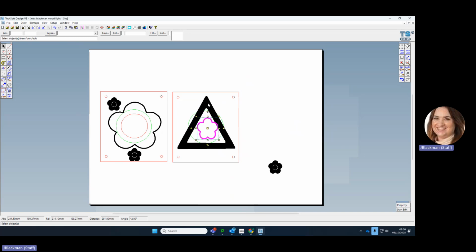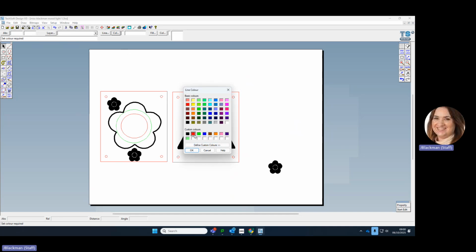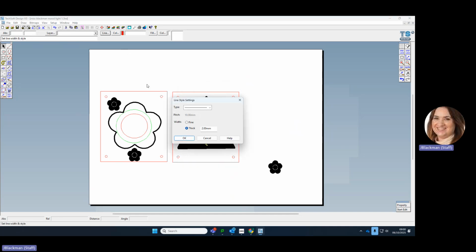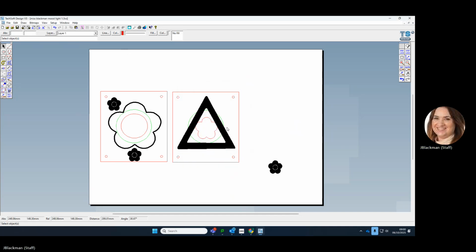So if I resize that and then change the line color to red and change it to a fine line, then that'll cut out really nicely. And then I'm actually combining two of our designs together, and maximizing the amount of light that can shine through my design.